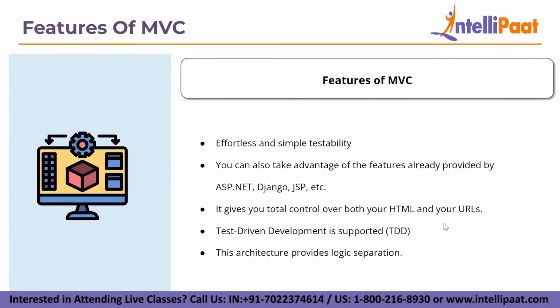First is effortless and simple testability. So basically, the MVC pattern provides effortless and simple testability. Next, you can also take advantage of the features which are already provided by ASP.NET, Django, JSP, etc. It also gives you total control of both your HTML and your URLs. And the next and the most important and interesting feature is that test-driven development is also supported. And the final one is that this architecture provides a kind of logic separation.